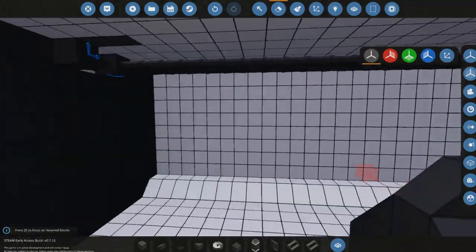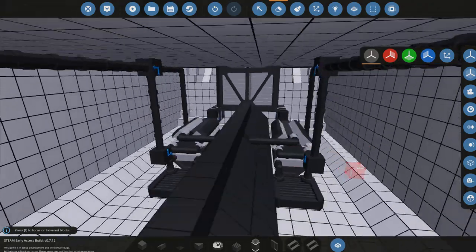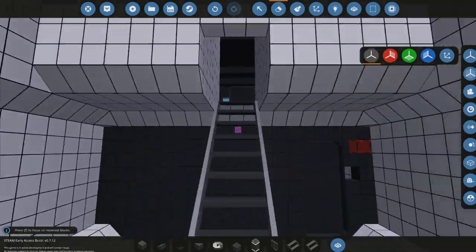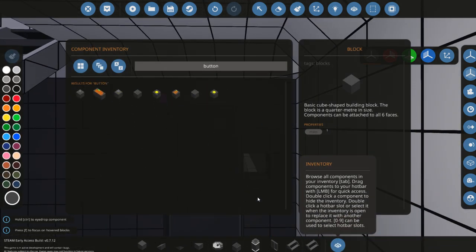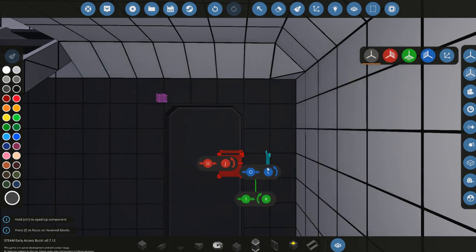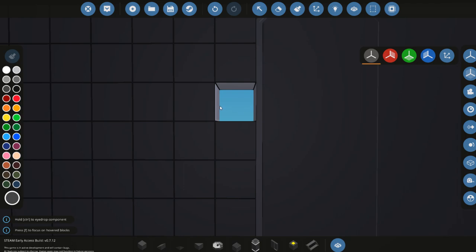The engine room doesn't actually look that good, primarily because we're only using tiny engines. We're not using massive things anymore. We're just using little small ones. So that's half the reason it doesn't look very good. Anyway, button. We need a toggle two-sided button on the top one, and a toggle two-sided button on the bottom one, and then everybody can be happy. There we go. We don't need to cry anymore.